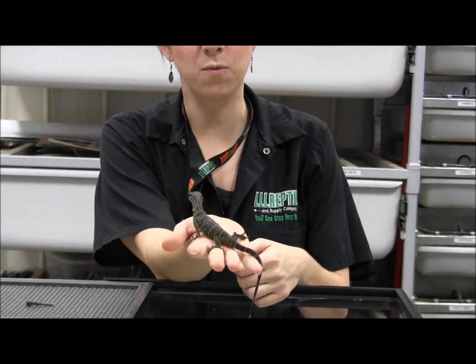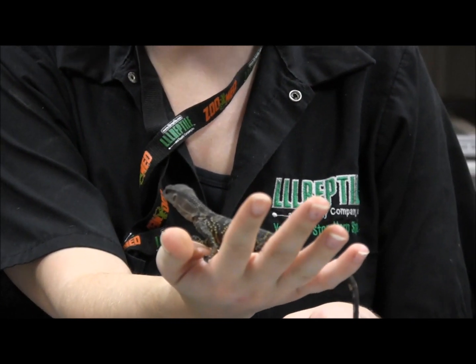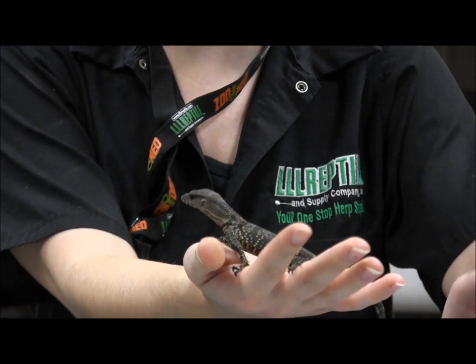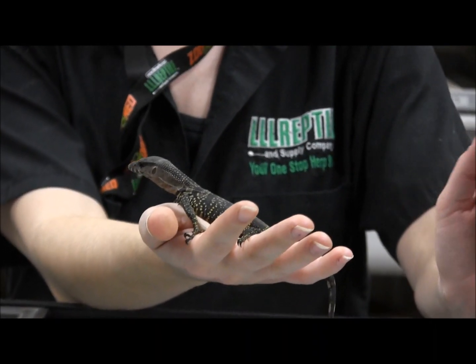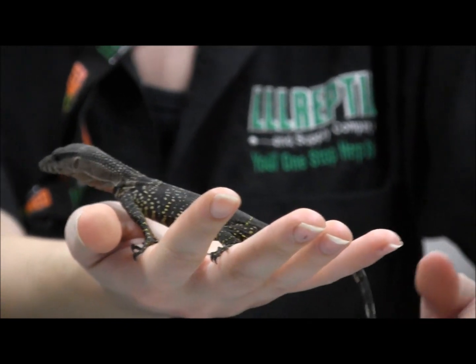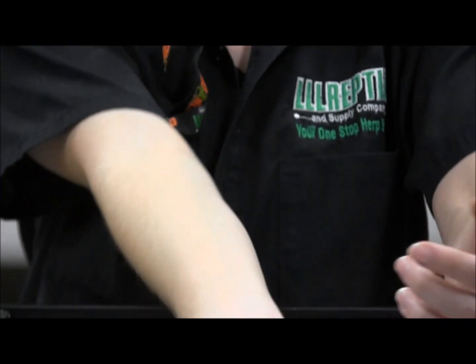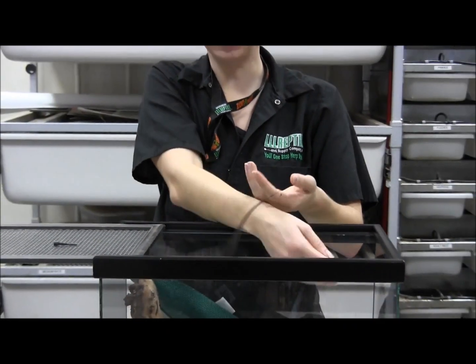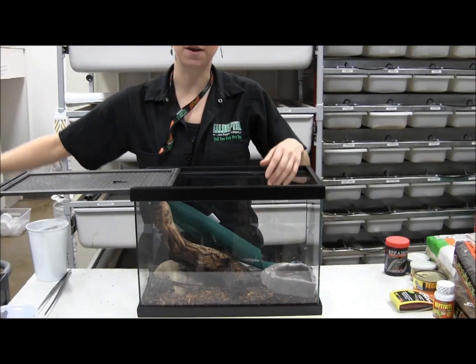These little guys, while they're this size, will eat a variety of different things. The biggest thing that I have found to be important for these is to feed them as varied a diet as possible, with a lot of emphasis being placed on whole prey items. So while they're little like this, they'll actually still be eating insects, as well as pinky mice and roaches. You can also do a whole bunch of stuff.